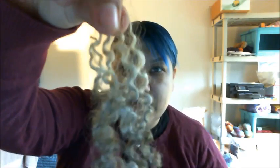So, of course, the first thing, well, no, we'll go out of order, because I have processed some. I got a gorgeous little BFL. I say little, it was a pound 8 ounces, so it was a smaller one, and it looks like this in its raw form. As you can see, this is really dark gray here, and then it goes to like the brownie tips.